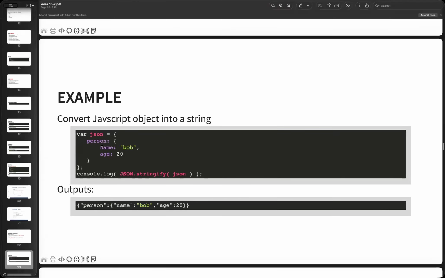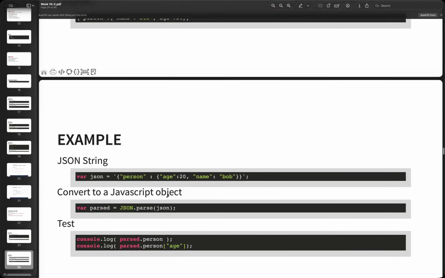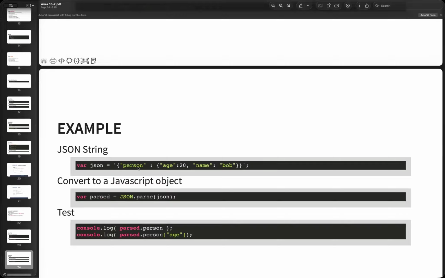So let's say we have an object right here, using curly brackets, and the JSON has a person, name, and age. If you want to change it to a string, putting it in this way, then you can use stringify. Okay, so to change it, pass this variable. And if you want to convert a string, like this one with code right here, you can parse it to a JSON object, using JSON.parse. Okay, parse it, and then you can access it using dot notation.